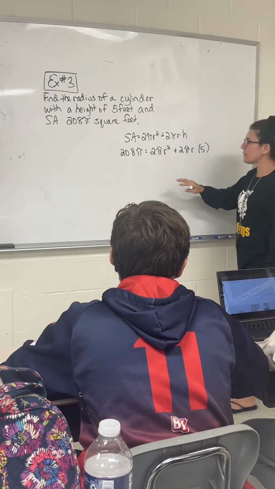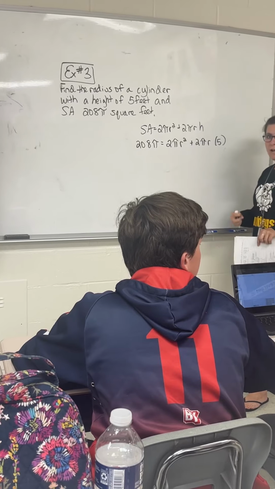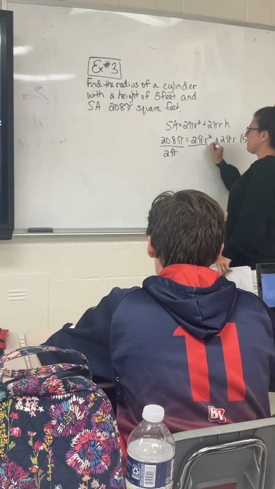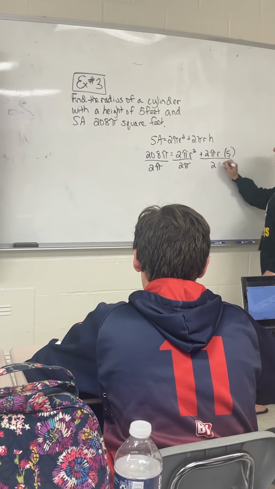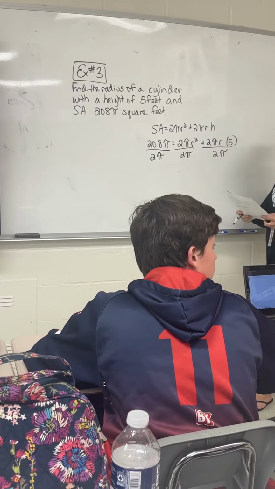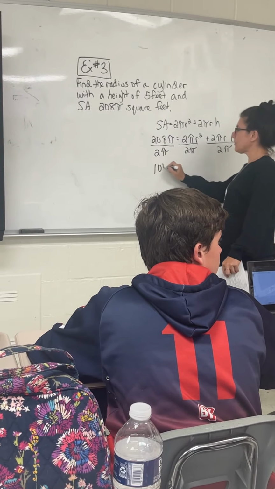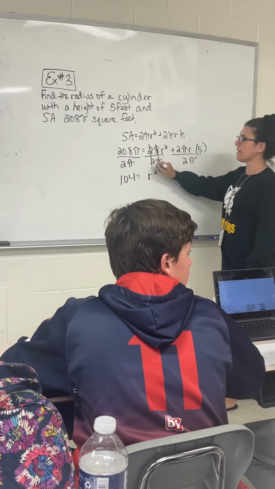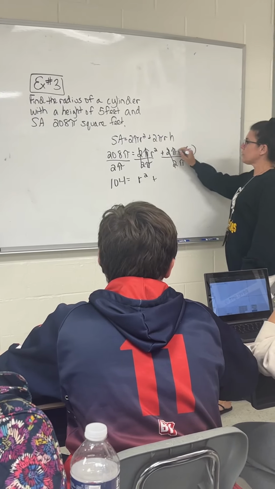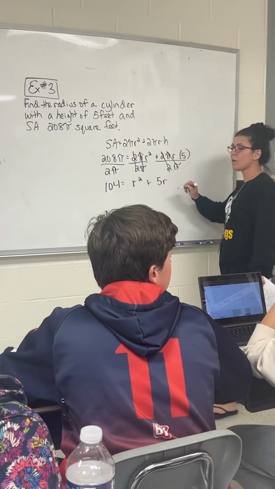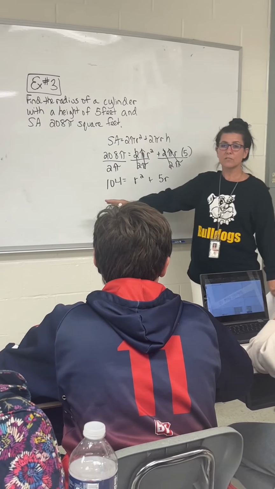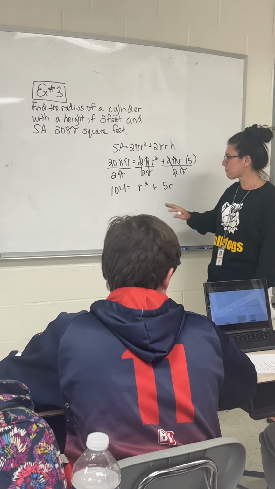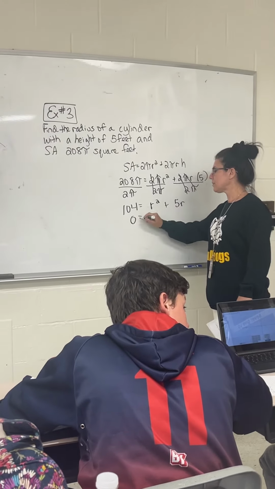So my first step is to start simplifying, start pulling things away from that r. I'm going to divide everything by 2 pi. Each of my terms, I'm going to divide by 2 pi. When I do that, I get 104 here, r squared here, because these cancel. The 2's and the pi's cancel, and I have 5r there. This starts really simplifying things very quickly. Because I suspect that I may have to factor, I'm going to move everything to the left.